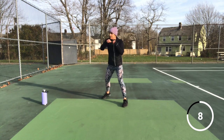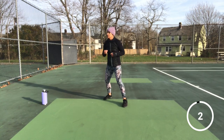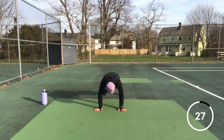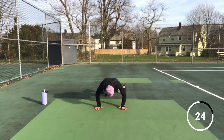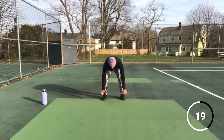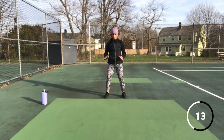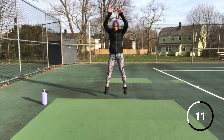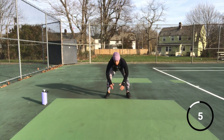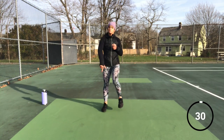You do want to fully extend these. They are straight punches. In our last change, we got regular burpees. Back to 1, 2, 3, 4, 5, 6 and move.